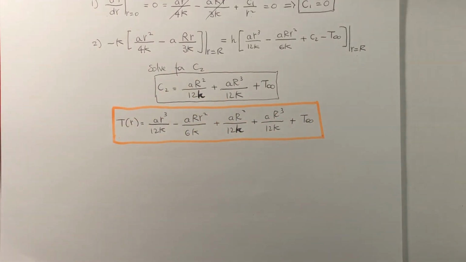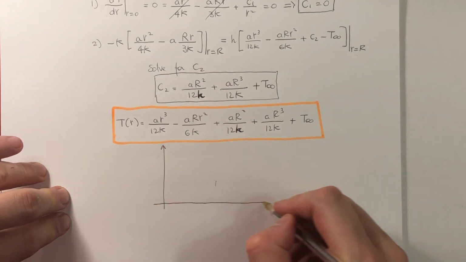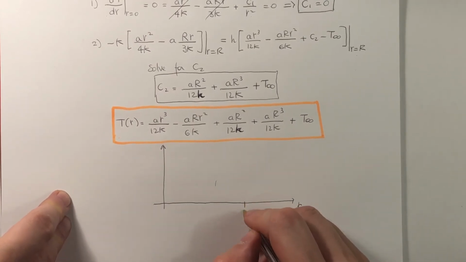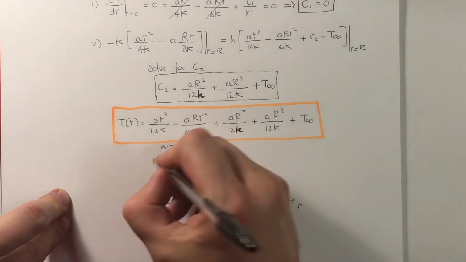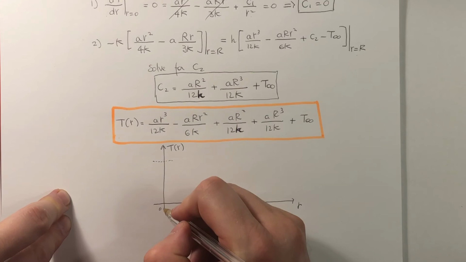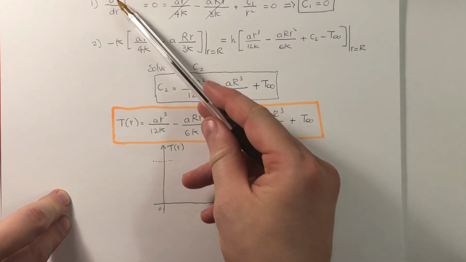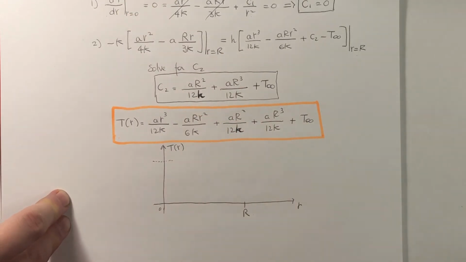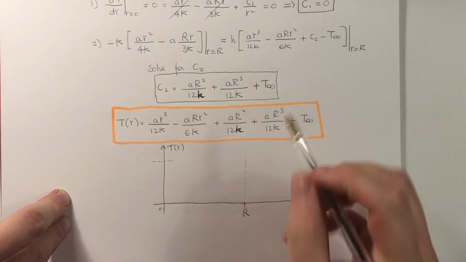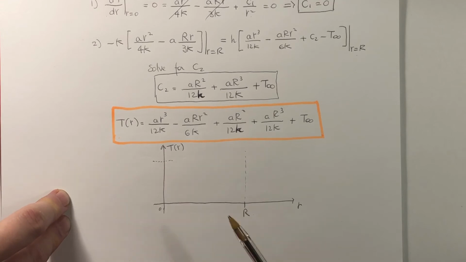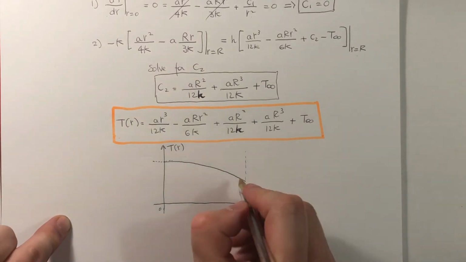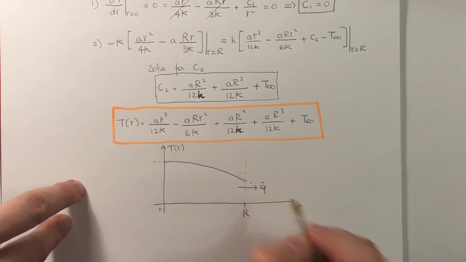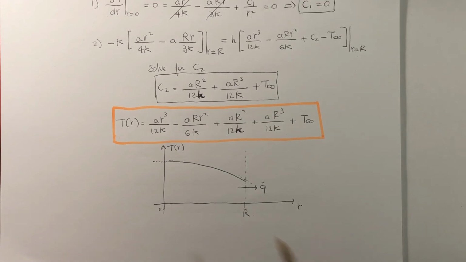Okay, so we can sketch this, and the temperature distribution inside the sphere looks like this. We have a radius R, so we can plot. So at r equals 0, we already know that the gradient of the temperature with respect to r is 0, and that's also the point at which temperature is maximum. So this can be shown, and so the temperature distribution looks something like this. Okay, so here we have a negative gradient. This means that heat flows outside of the sphere. So heat generation inside is taken outside by convection.